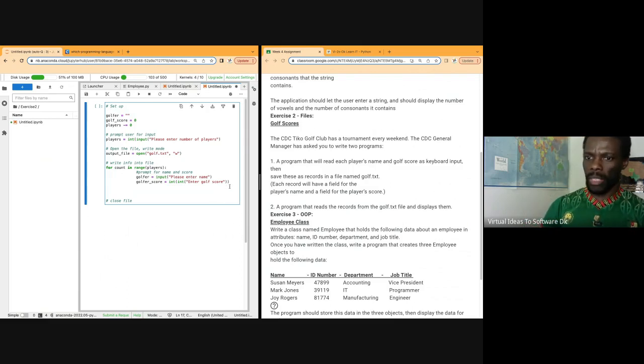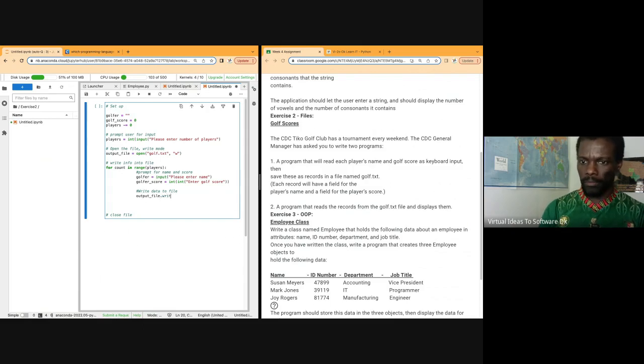Next, we want to write data to the file. How do we write the data to the file? It's very simple. You just call output file dot write. Now we can go ahead and put the golfer's name, and maybe just make it go to a new line.